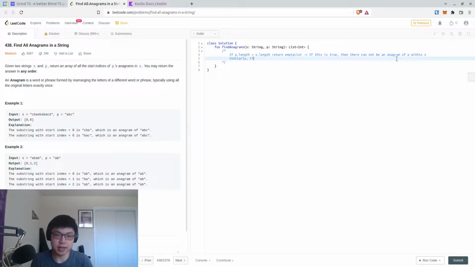Similarly, if p.length is equal to s.length, we only need to check if the word starting at 0 is an anagram of p. And in that case, I'm starting to think of whether or not we want to do potentially a sliding window approach.